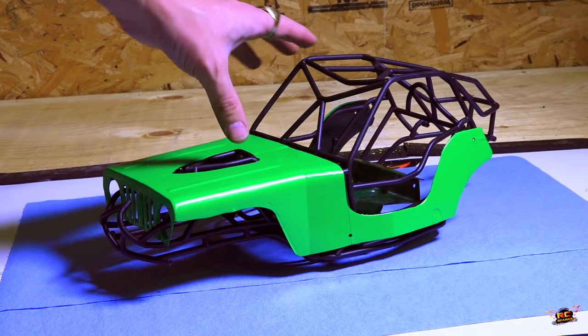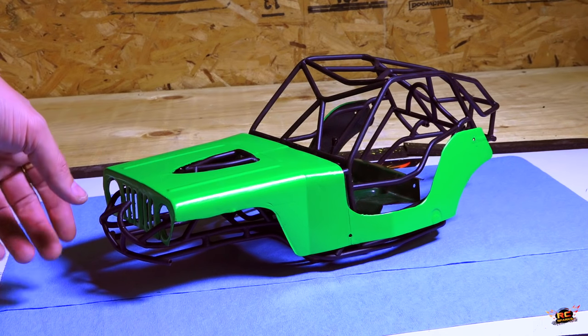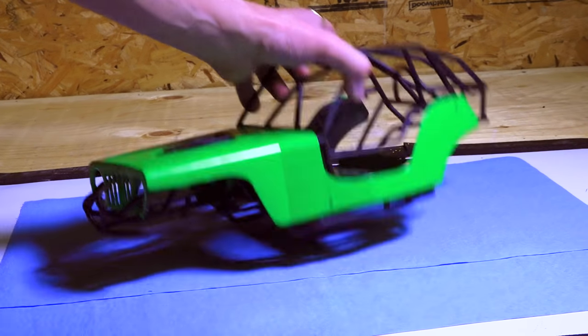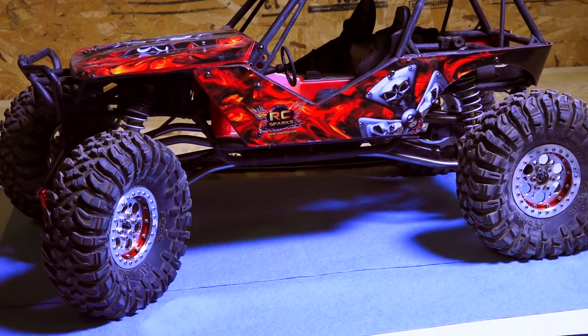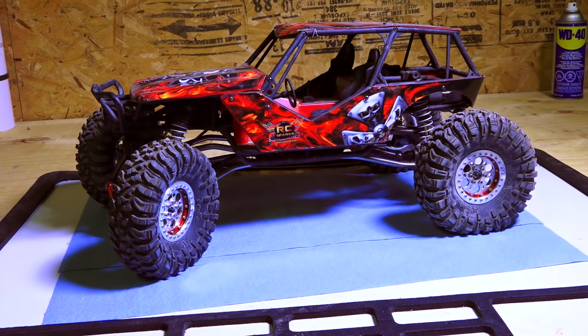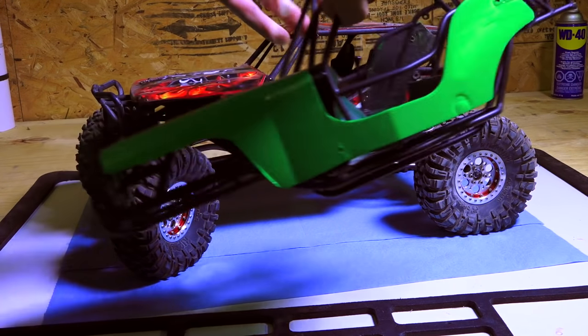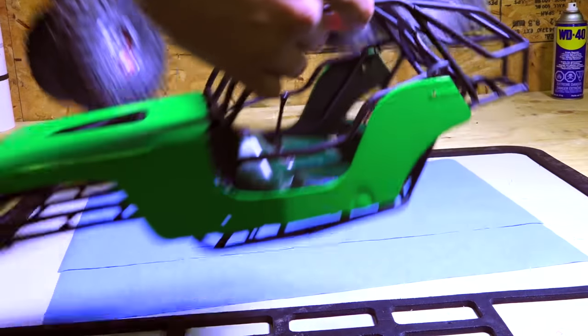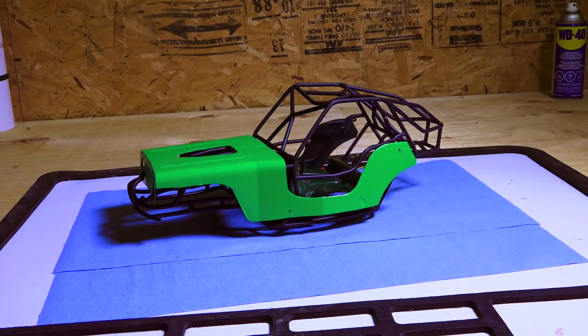Now this might be a little bit on the advanced side for some people, some of the hobbyists that like to run ready-to-run vehicles, and that's cool too. Even if you have a ready-to-run vehicle — even though this is a custom Wraith, you can get Wraiths that are RTR. Nice looking Wraith. I do have a few videos of this one. And this is one of the ones I was thinking about converting. Even though it's a beautiful red, the decals are awesome, but RCs are made to be changed, and I don't mind doing that.